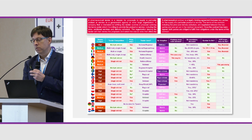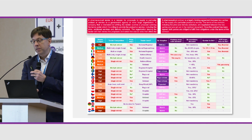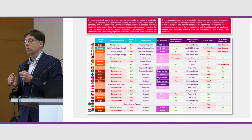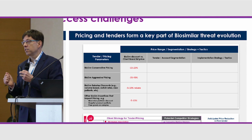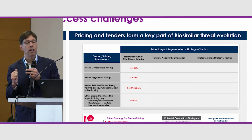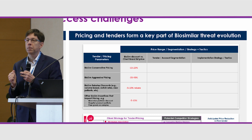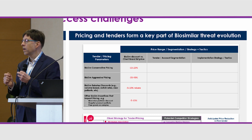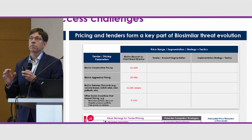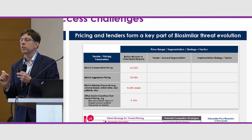And then, okay, what do you do with this? What do you do with this information that you get from the role playing? So an example of the role playing was to really look at two scenarios. One was, as you see on the top, a conservative pricing. One was a more aggressive pricing. One was to look at different rebates. One was to look at other incentives involved. And here another tip that I'd like to share with you is pre-populate some of these exercises. So the numbers you see in red, the ranges there, were something where we didn't want to have teams debating what's a conservative versus an aggressive price. So it was really looking at, let's agree on this, and then what are you going to do about it?